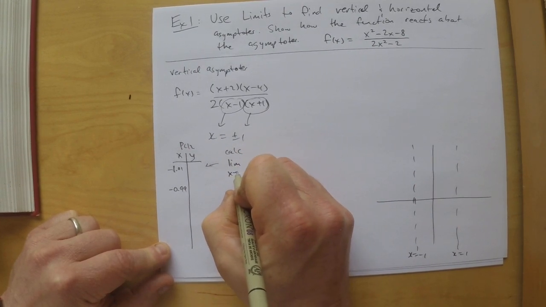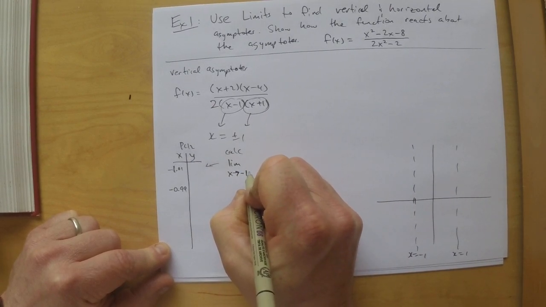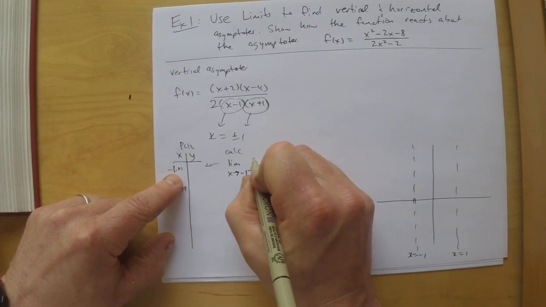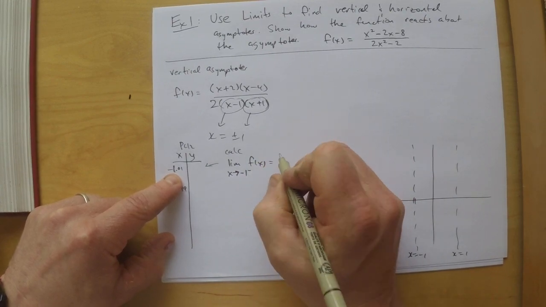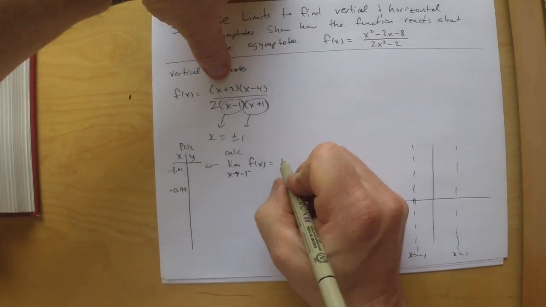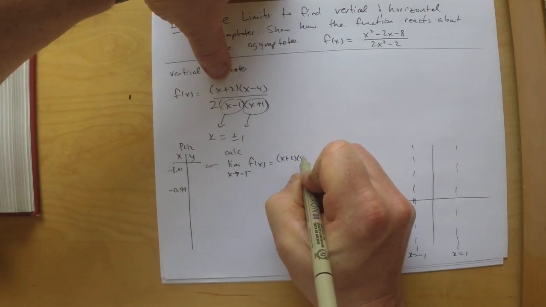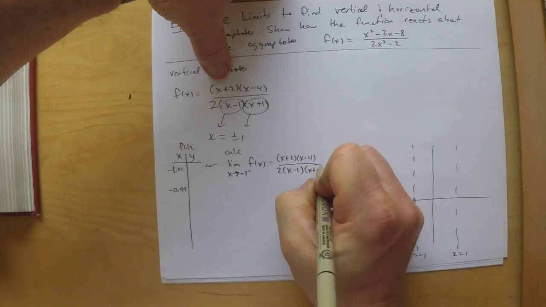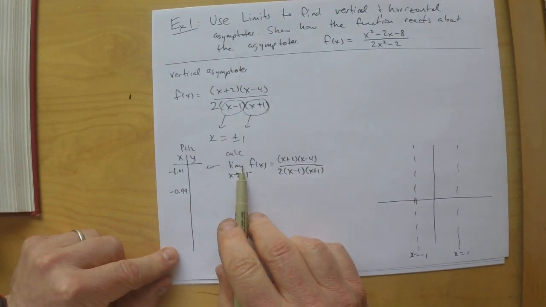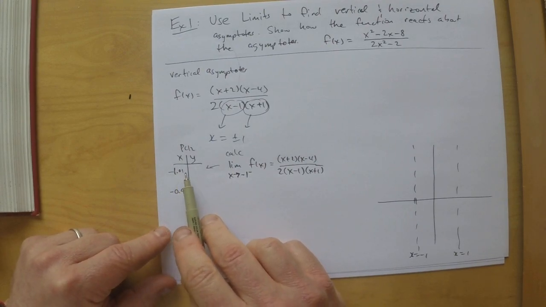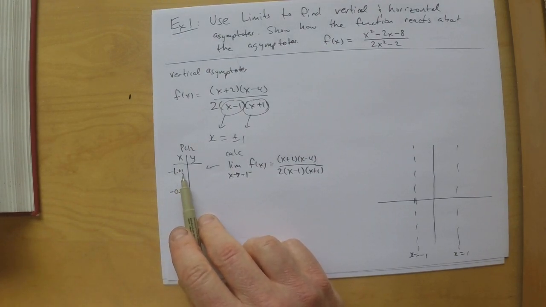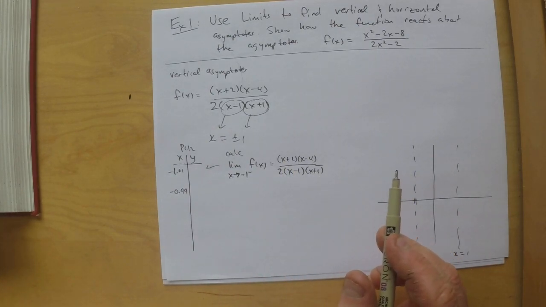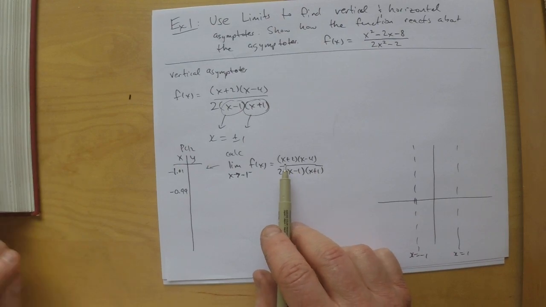What we're going to do with calculus, the only difference is you just do it with limits. It's the limit as x approaches -1. When you're approaching from this side, remember that would be from the left. So if I go back to the original, where it doesn't matter which function, I'll go back to the factored form. And really, you're going to evaluate this limit like you did in pre-calc 12. You're just going to plug in -1.01 into this x, this x, this x, and this x. That's really all you're doing. Okay? So let's just do that one really quickly.